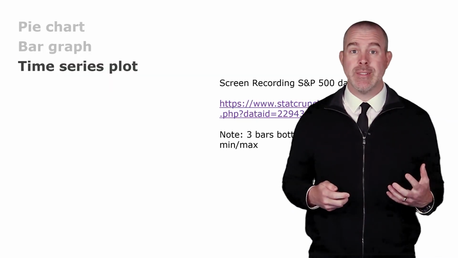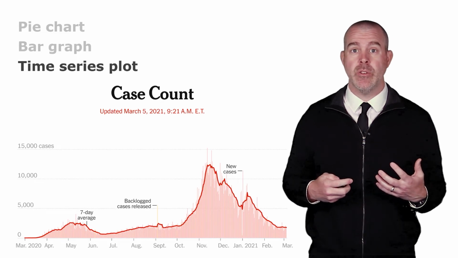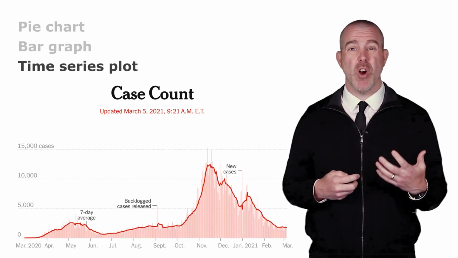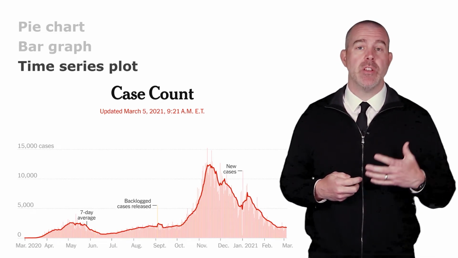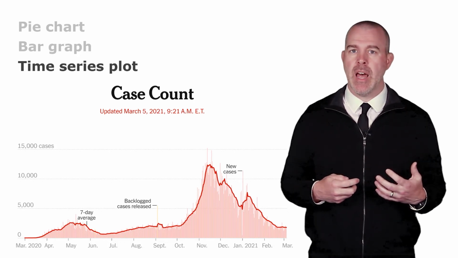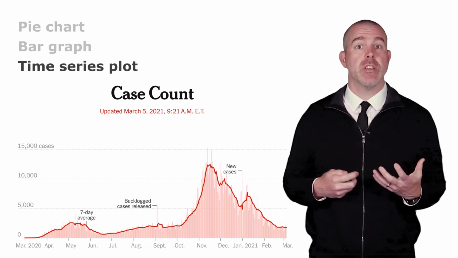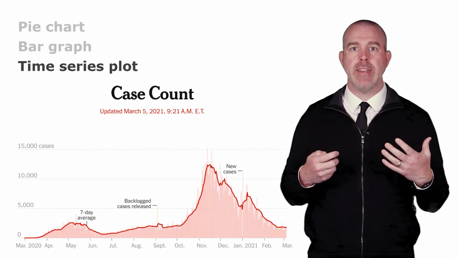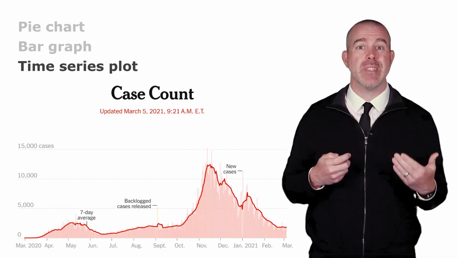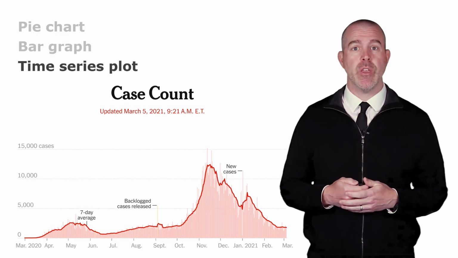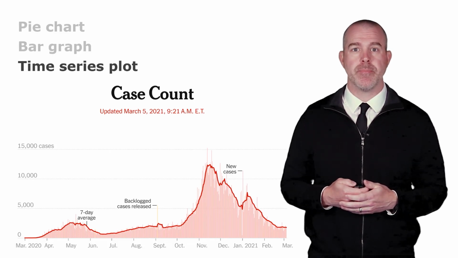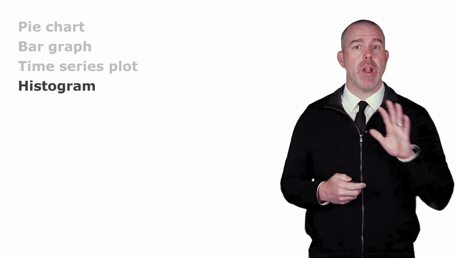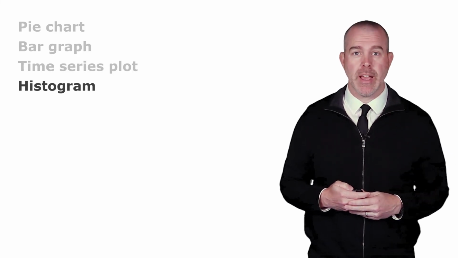Just to give you another example, a frequent one these days in the news is the time series plot of COVID-19 cases over time. So you've seen these in the news. If you've looked online at all, you've seen these types of graphs. This is called a time series plot. So this gives you a good idea of what is happening over time. So it's a very common graph and very useful to look at trends. Histograms we mentioned, we're not going to talk about those today. Those will be in the next video.